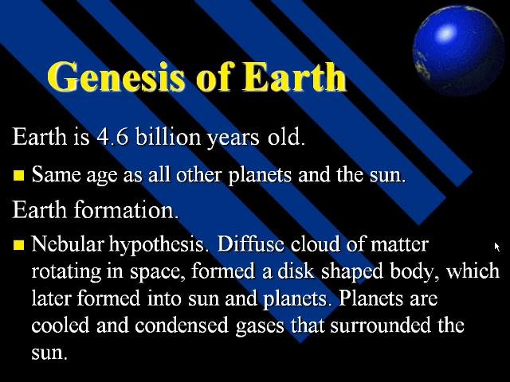So this nebular process happened, they think, with all the planets and the sun at the same time, sometime after the Big Bang happened. And so what you had after the Big Bang was this really diffuse, thinly spread out stuff that was rotating around in space, formed into a disc-shaped body, which made our solar system, which then condensed into the sun and the planets. As everything cooled off, as the energy dissipated, it cooled and condensed more, and formed the planets that we have today.